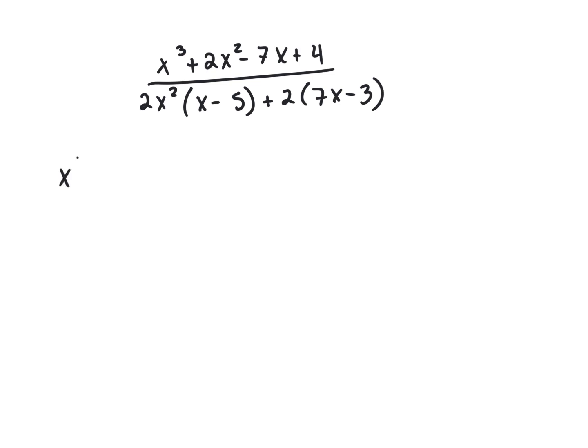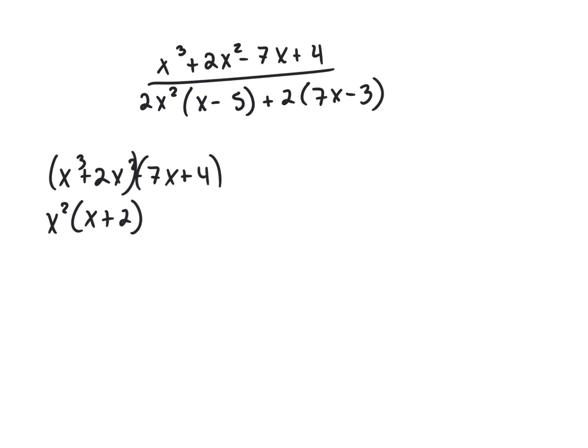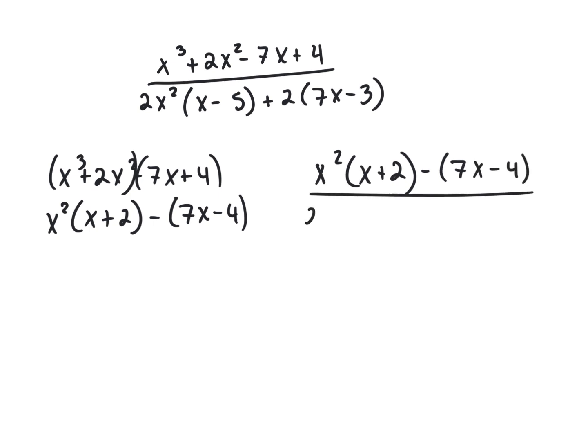Now I'm going to group again the top like we did earlier, to see if there's anything by chance that would match. To get out an x squared, to get x plus 2. And then in the other one, I said I took out a negative, so I was left with 7x minus 4. I'm going to rewrite it just on top and the bottom to see if there's anything that we can simplify. There might not be anything to simplify, but it's always worth a shot trying it out, because the smaller the answer, the easier at the end it's going to be. It's not always going to be perfect.